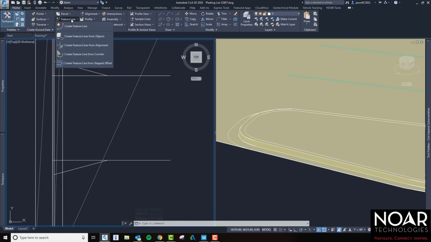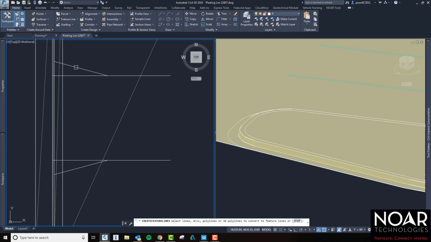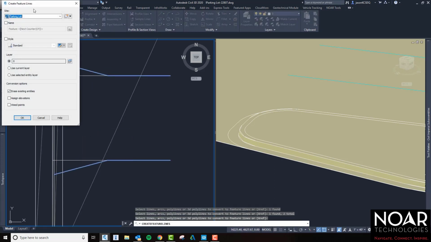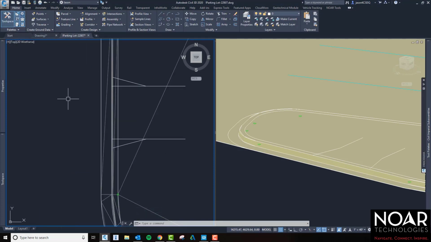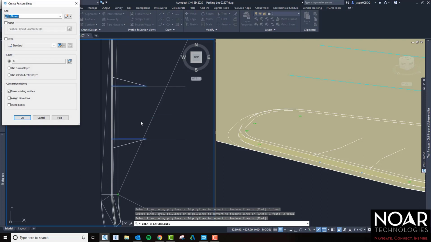And then now we're going to pick these lines and make sure that they're on the correct site. Now sites is the key here. That's where we're going to find the difference between the elevations and how they're going to take on the standards of the elevations. So in here it asks you to assign elevations. We've already got an elevation associated with those because they're feature lines, and when we snap to them they took on the elevation of that feature line.